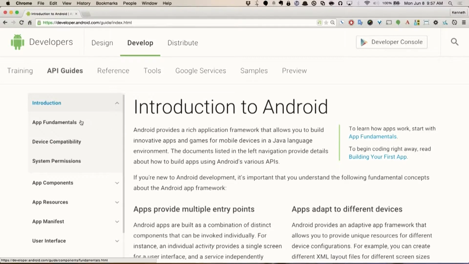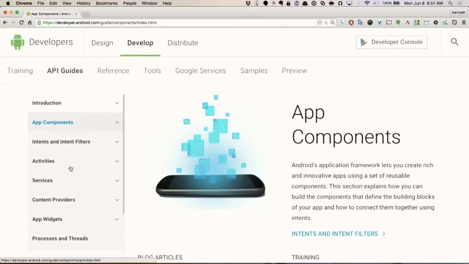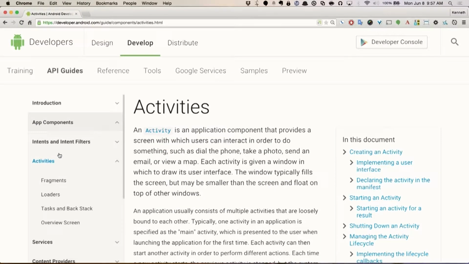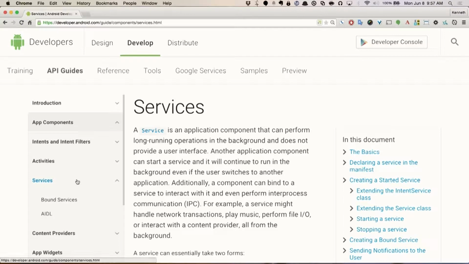Now, the next section is the set called API Guides, and this really is very useful. This has many different sections to talk about how to put the various components together. If I look under components, for example, you'll see there are terms like activities and intents and intent filters and services and fragments and on and on and on. We are going to spend a lot of time on different pieces of this section. We are going to discuss all the different pieces here. Now, one of the difficult parts of learning Android, one of the challenges, is that oftentimes the words they use don't match the images we have in our heads about them.